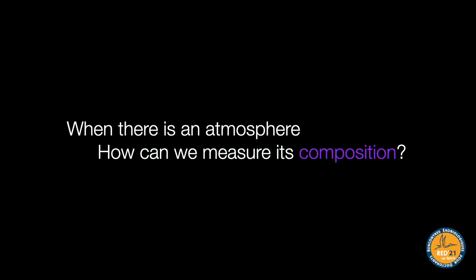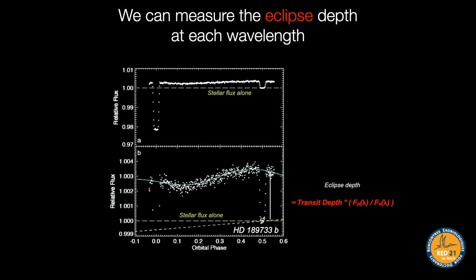If we come back to a planet with an atmosphere, now we can try to answer a different question, which is, if there is an atmosphere, how can we measure its composition? So now we have to go a bit deeper into this. The thing, as I said, for our planets seen from afar, like the Earth, Mars, what was really important is we needed to know the brightness of the planet at different wavelengths. Here what we looked at is only a given wavelength. We look at the system and we look at the evolution of the luminosity with time. So we can still try to use this time information, but now we're going to use it at different wavelengths.